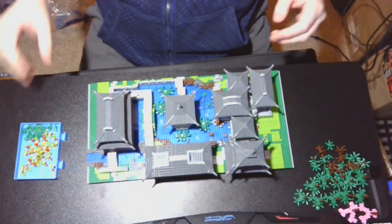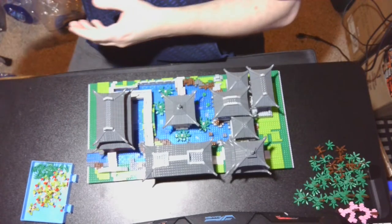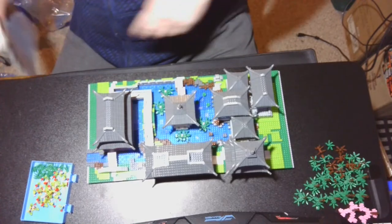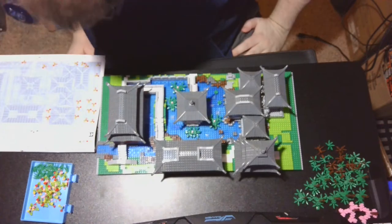So, camera goes bye-bye for a moment as I get this gentleman up and snuggled into position. There we go. Just stay nice and stable. If you wouldn't mind, dear sir. There we go. Now, we're going to be starting off with our little tree of blue over here. If I could manage to not butterfingers the instruction manual, that would be great. So, what do I need to do here? Start with the flowers.